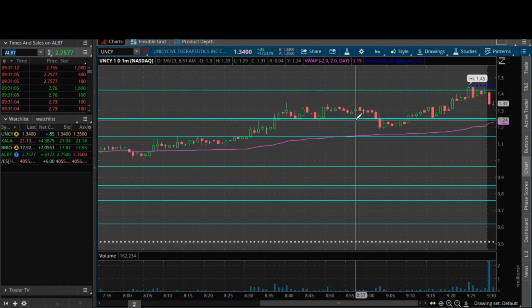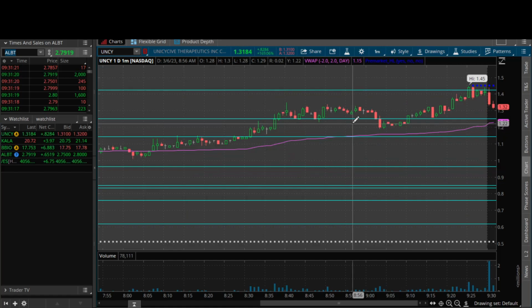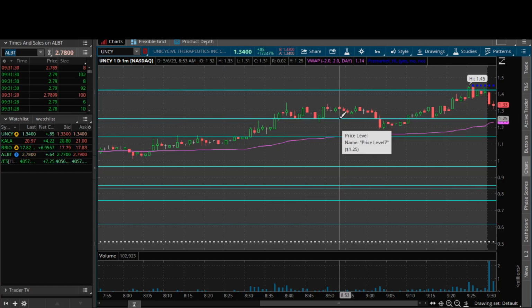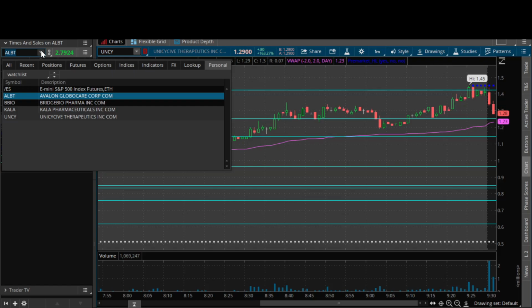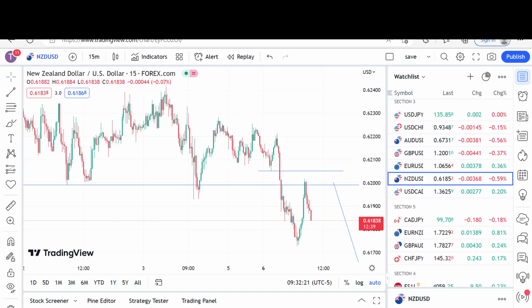That 125 area, we got some support. But the much better support is down in that 114 area. But we'll see. If I can get a flush right here to 125, we may get a nice play. Because we also have something else right below that 125, which is also natural support. Remember our talks on psychological support earlier. We also have 123 VWAP right below it. So UNCY, eyes on UNCY. It's getting pretty close here. Let's see. Again, it's pulling back off of this weekly resistance. Let's see if it can do it. Feels that NCD USD tanking pretty hard here.